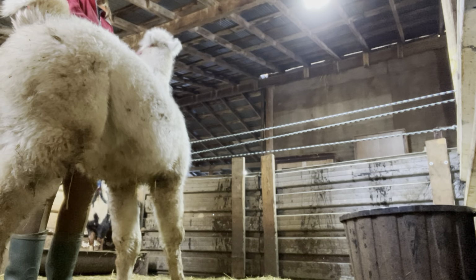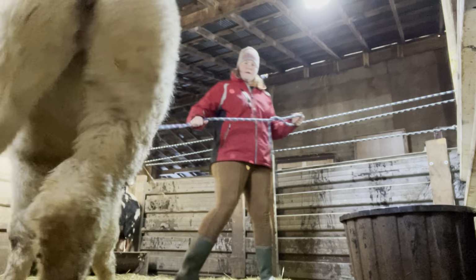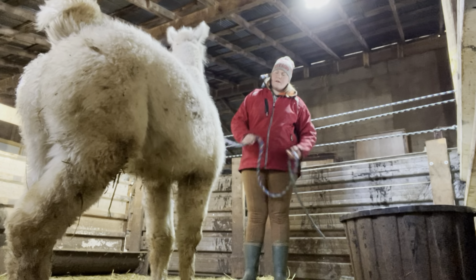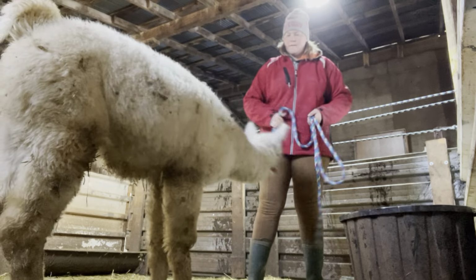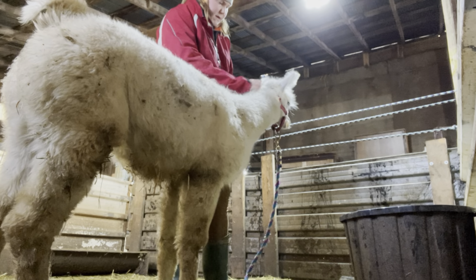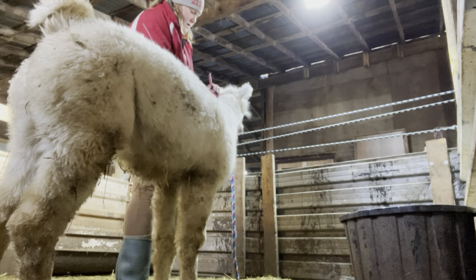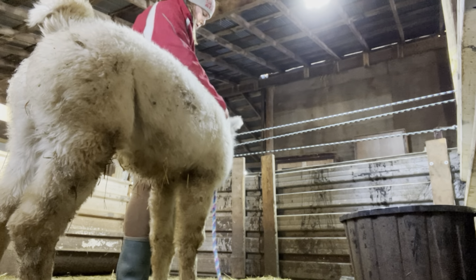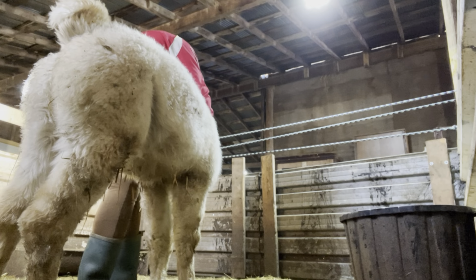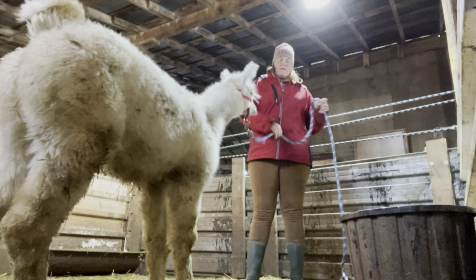Good. Let's try this. There. It's on a little better now. Doesn't want to fall off. I could probably put it one tighter. Hey. Just so it doesn't fall off. Nice halter on you, huh?